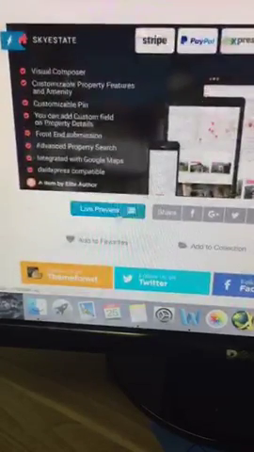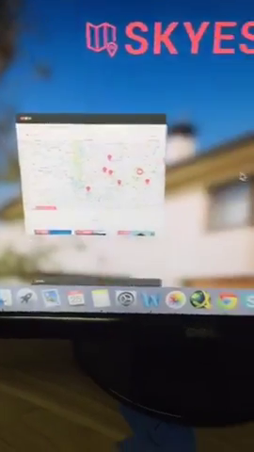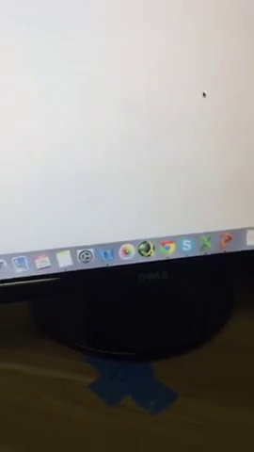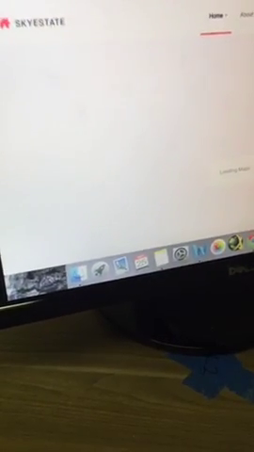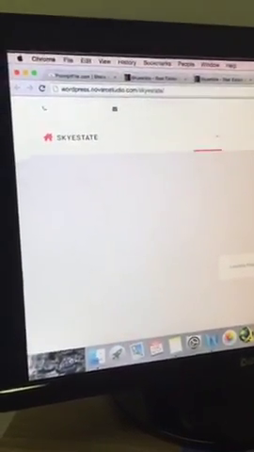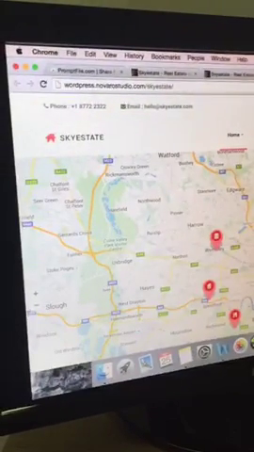Now, if I click live preview, okay, so there you go. So that's how the theme looks like. And actually it looks pretty good. I'm going to pick one of the themes here. There you go. So they give me a variety of different themes. So let's see how this website looks like. Look at that. Isn't that cool? Oh, look at that.